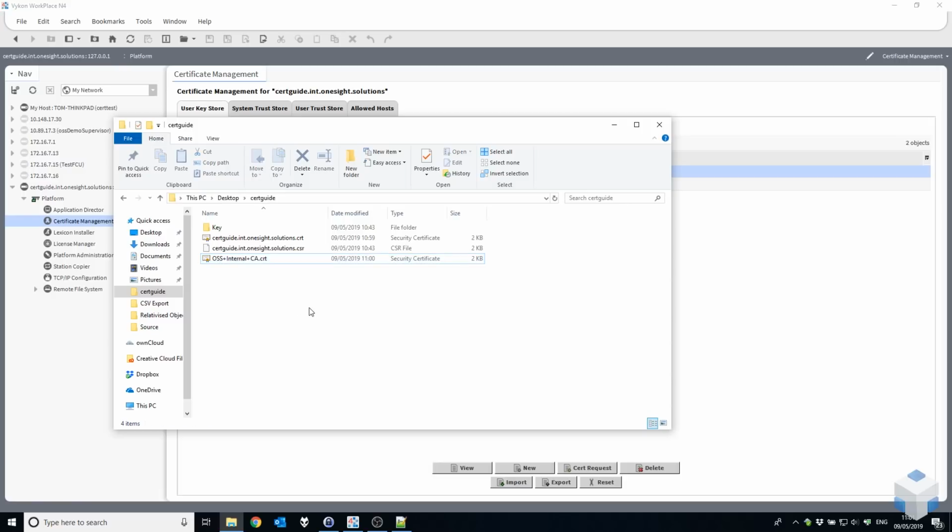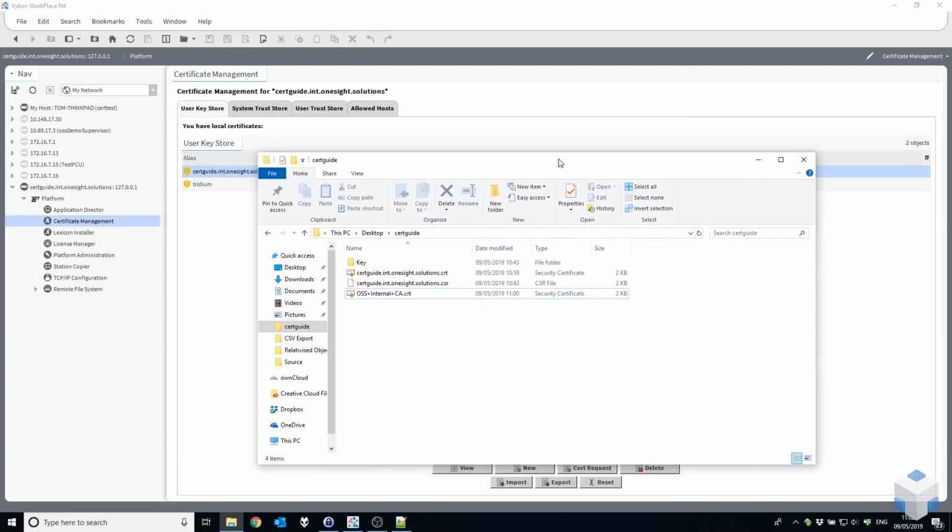Now, Niagara's a little bit particular about how you import a chain of trust. Some applications or some systems prefer you to insert the root or any intermediate certificates into the trust store first, and then the service certificate into the application last. Niagara prefers to have a full chain file created in PEM format that contains all of those things in one.